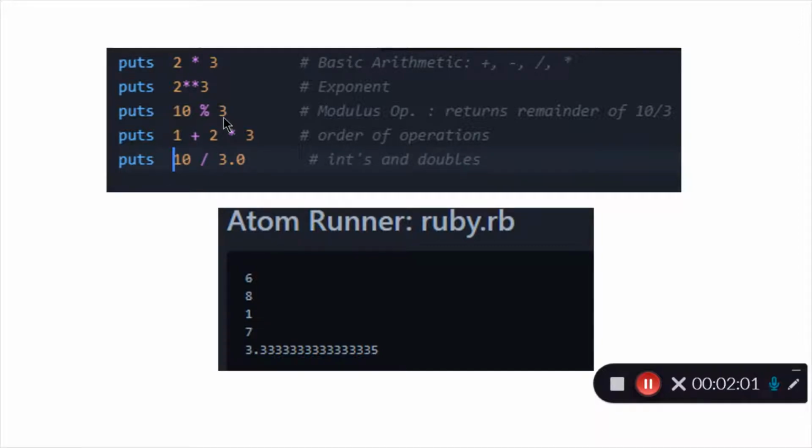The modulo operator will take the number on the left, divide by the number on the right, and then return the remainder. So if we ask the computer to perform 10 modulo 3, we would get back 1, because 10 divided by 3 is 3 with a remainder of 1. And the outcome can be seen at the bottom here.